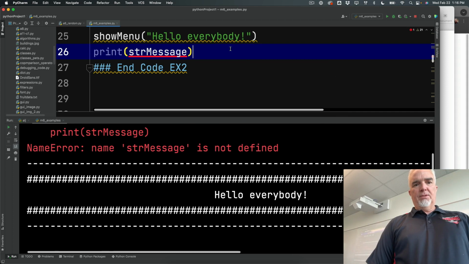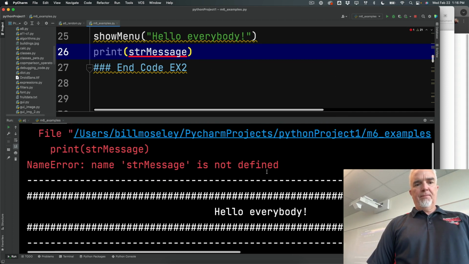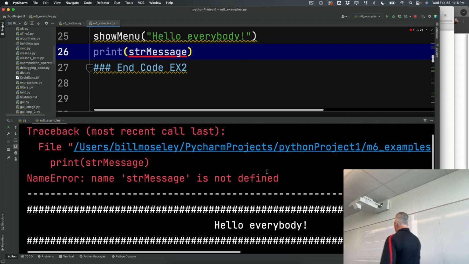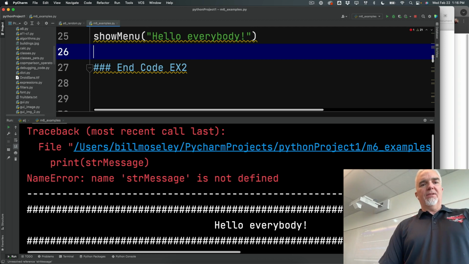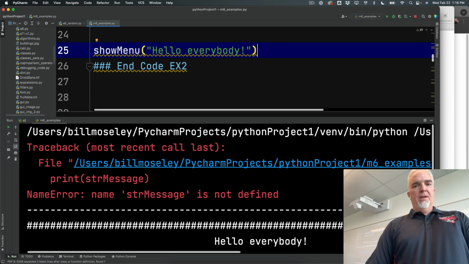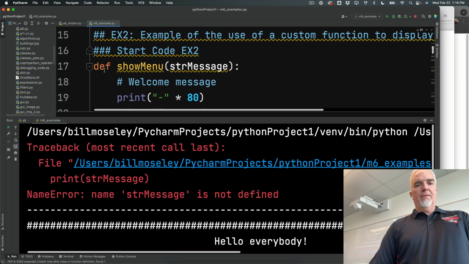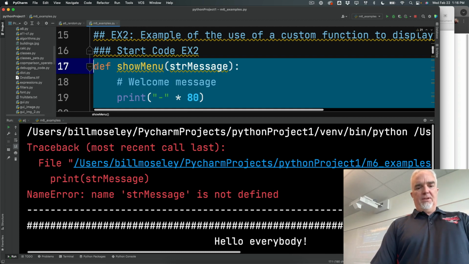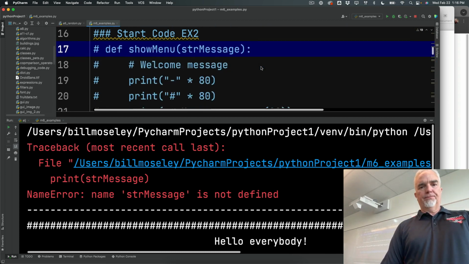So it prints hello everybody, does the menu, but then it gives me a name error that says strMessage is not defined, because strMessage only exists inside that function. As a parameter, it only exists in that function.